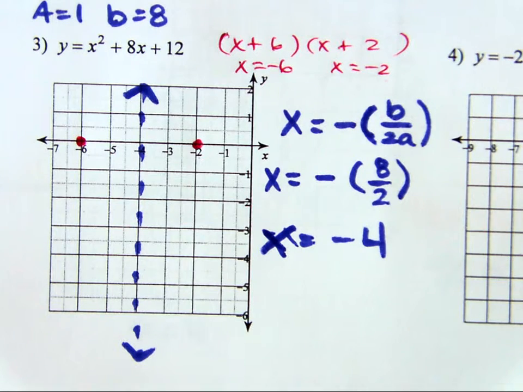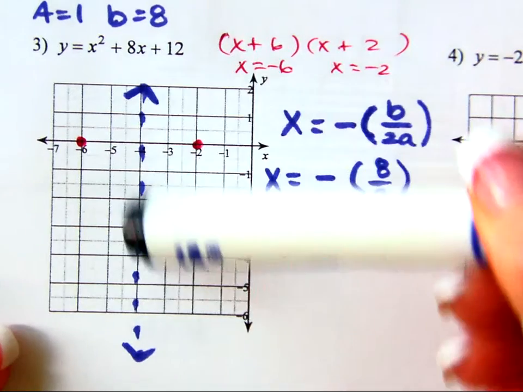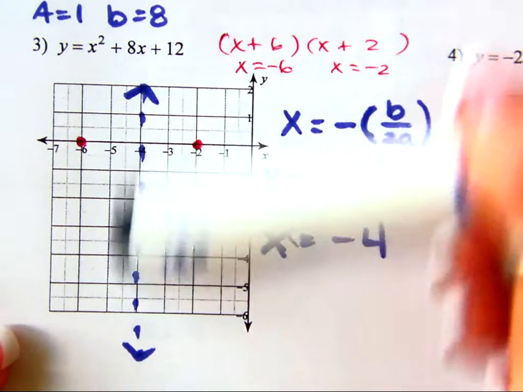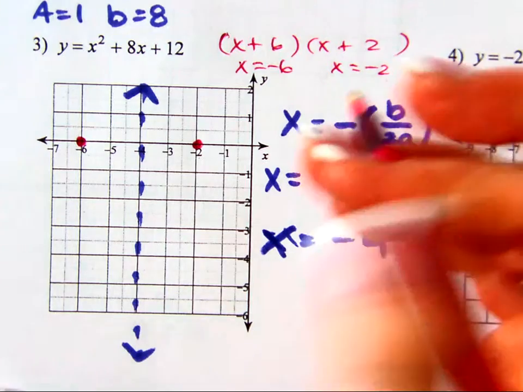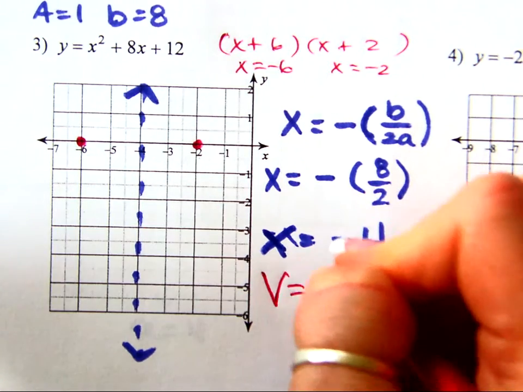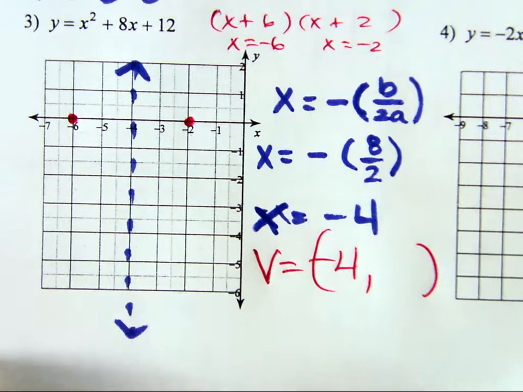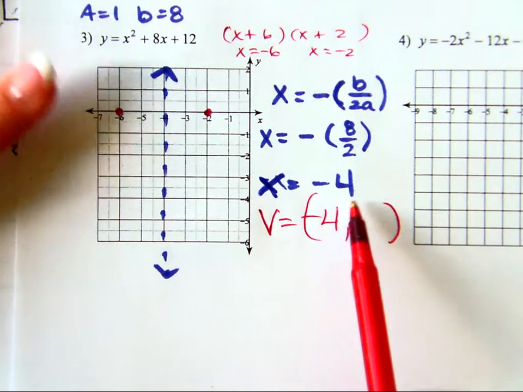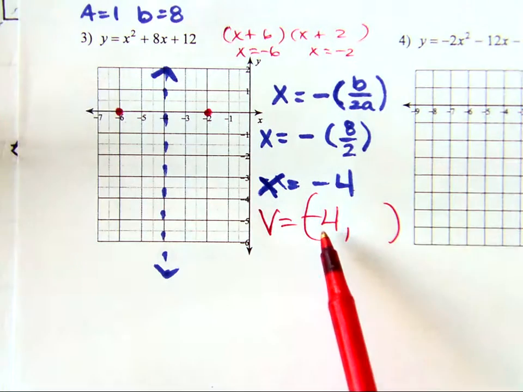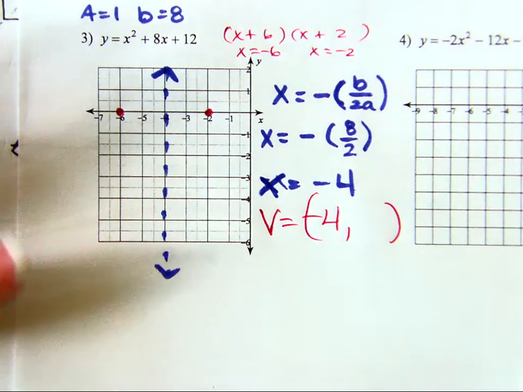So now, this is where the new part comes in. I need to know where on this axis of symmetry is my vertex. I know by common sense that it's negative 4 something, right? You know your vertex is on that axis of symmetry. So here's a really cool thing. As soon as you know what your axis of symmetry is, boom, bring it back down, and that's your x coordinate. So the only thing I have left to do is what?